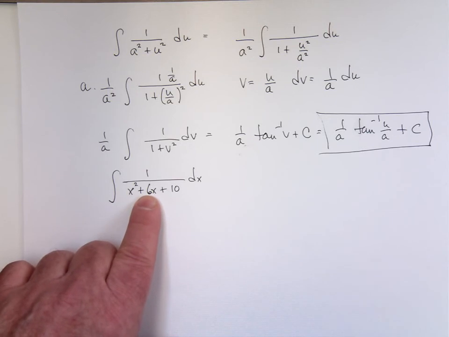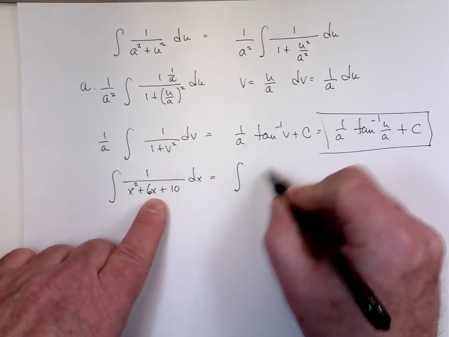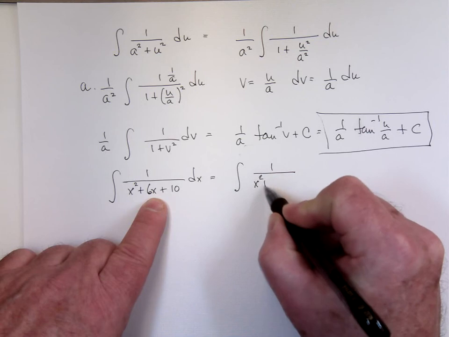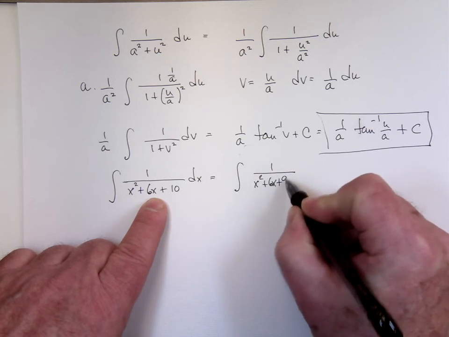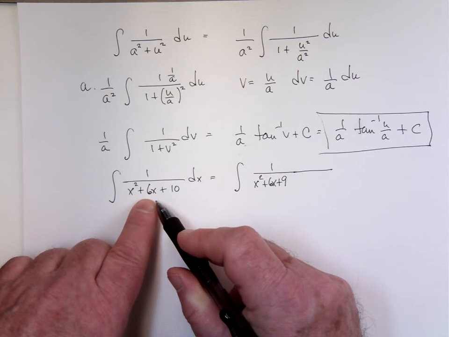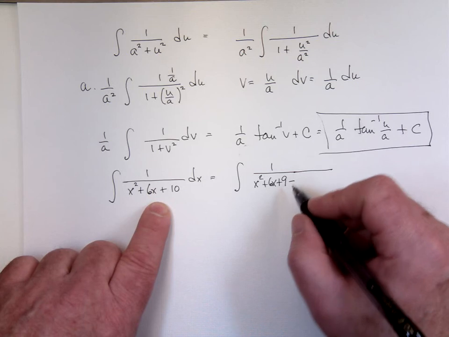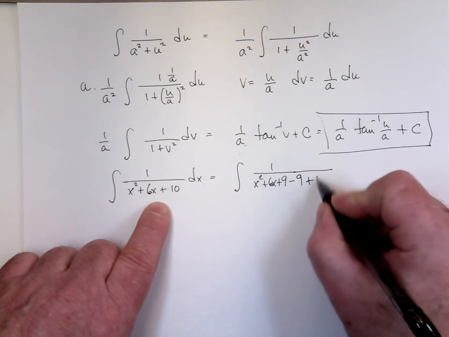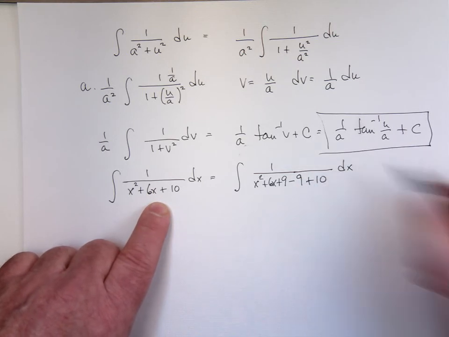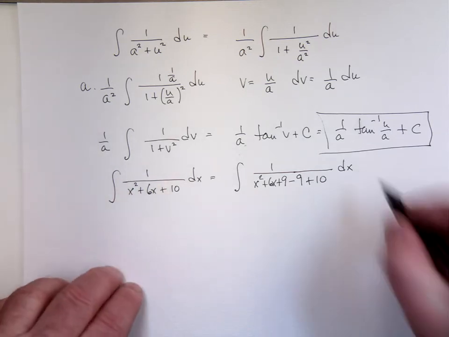And that is to realize that if you made this a perfect square, adding 9 to that x squared plus 6x makes it a perfect square. I can't just add 9 because I feel like it. I'm going to subtract 9 as well. I'm going to add and subtract 9. Why? Because that gives me this.